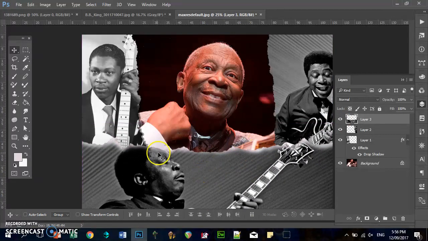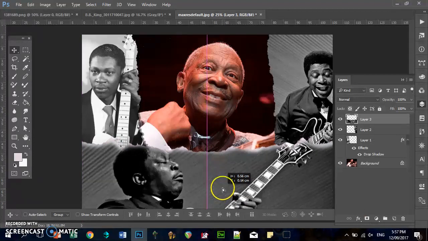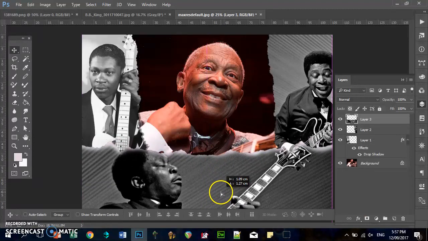Okay, and so that's a very simple way of bringing in those different areas and elements. You might arrange your composition a lot differently than I have. Obviously, this is quite systematic and straight and horizontal and vertical and kind of boring compared to what I think you'll want to do, but it gives you the idea of how to do that. Okay, great.